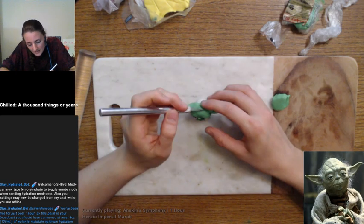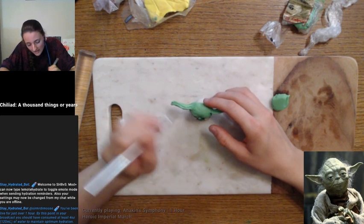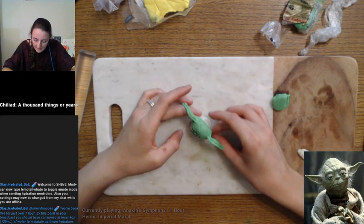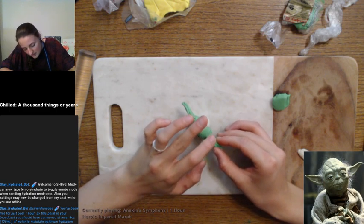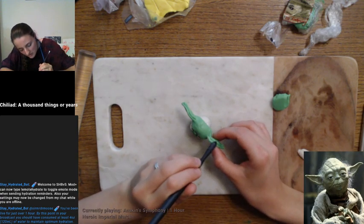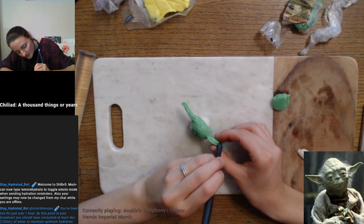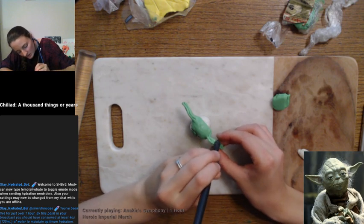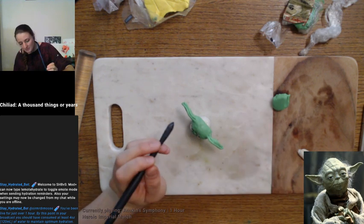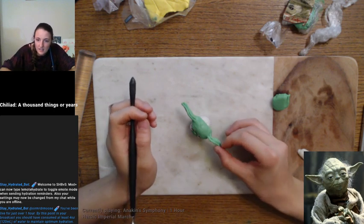This is where you get to do your touch-ups. So I'm going to add a couple more wrinkles to his forehead, because he's an old guy. And just looking at a different angle, his ears look a little messy. So, I'm going to use a tool to smooth that out a bit. Kind of bring it together. Being careful not to rip his ear off, which is definitely a possibility by doing this because it's pretty thinly attached. That looks a little better.